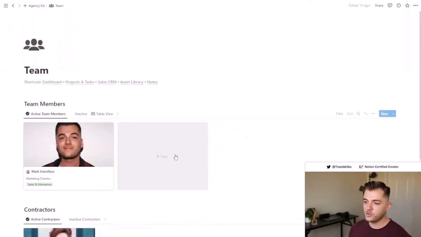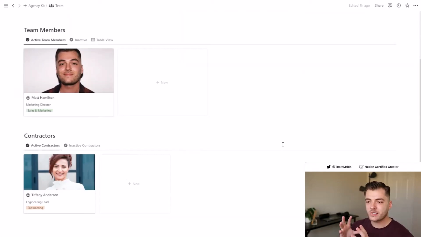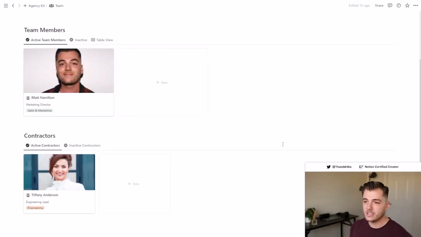Now, on top of that, you also have a team section. Now, this is a section that you can use to not only manage members of your team, but you can also manage your contractors through this. A lot of agencies, including ours, will contract out certain work so that we can spend more time with the client doing things like account management and taking care of other details that we have access to. This makes it really easy to manage every person that you have involved with your projects.